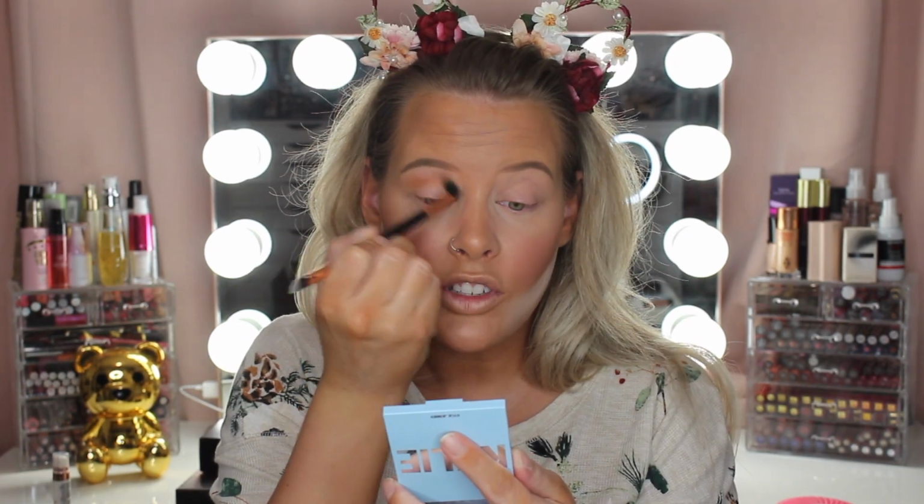Now I'm going to go in, I don't know what kind of eye look I'm doing. I'm not going to do anything too crazy because I want to try out this mascara and I don't plan on wearing falsies. So let's just call it safe and do a warm look. Plus it'll go with my jammies. So let's do Outgoing, this shade right here, for a transition shade. For the price and just in general, these shadows are really nice and they blend out really easy too. This palette was only 10 bucks. And sometimes they go on sale too.